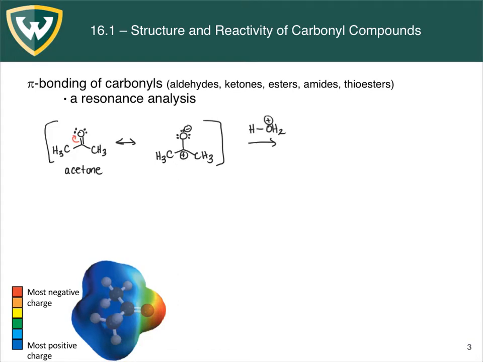So now we can think about how the molecule might react when treated with an acid. A Bronsted acid, a proton donor, would react at the most basic position. So on acetone, our resonance structures are showing us that we have a negative charge on oxygen. Also, if you look at the charge density map on the bottom left, we can see that the oxygen has the most electron density. So we would expect oxygen to react with proton donors.